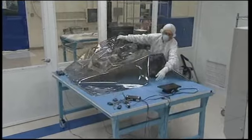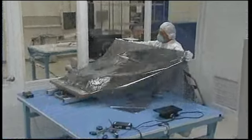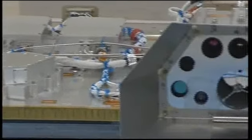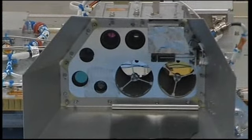So the Centaur hits the moon, and then a few minutes later the shepherding spacecraft LCROSS follows. What instruments did it have on board to study the impact? We have 9 instruments. Those nine instruments include 5 cameras: a visible context camera, which just told us where on the moon things were so we can put everything in context; 2 near-infrared cameras at 2 different wavelengths, inside and outside water vapor bands; and 2 thermal cameras, also inside and outside water bands, that measure temperatures.